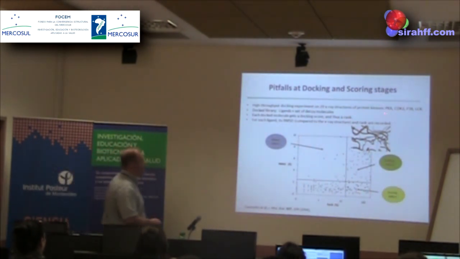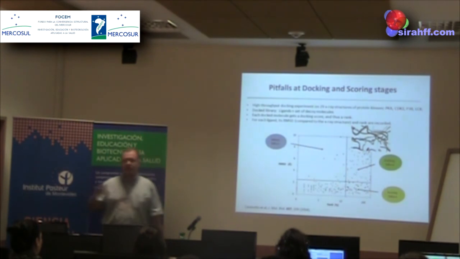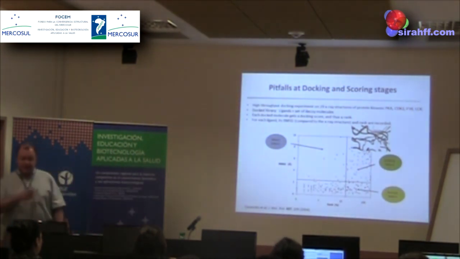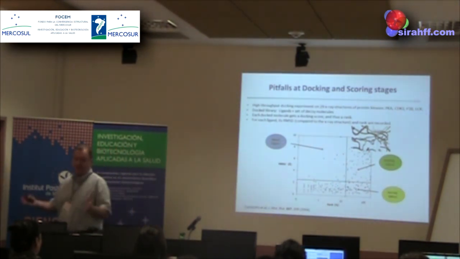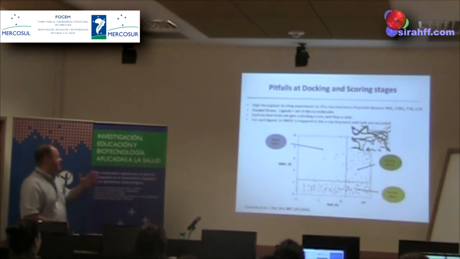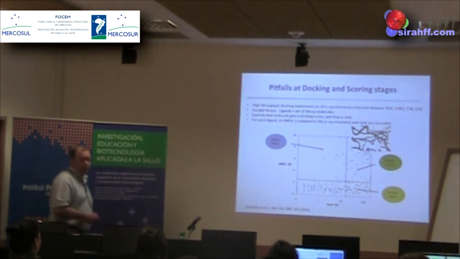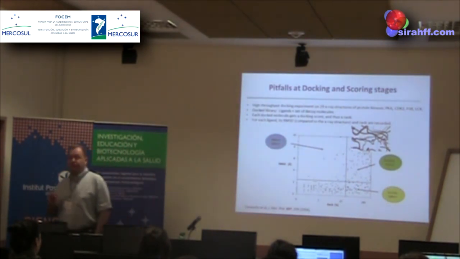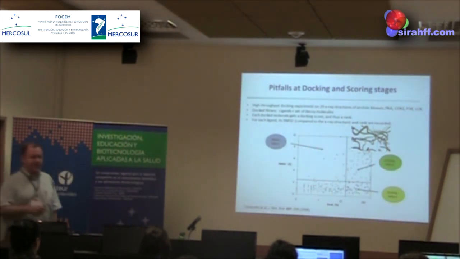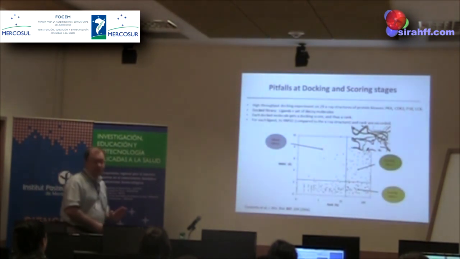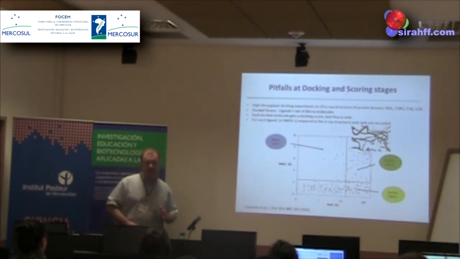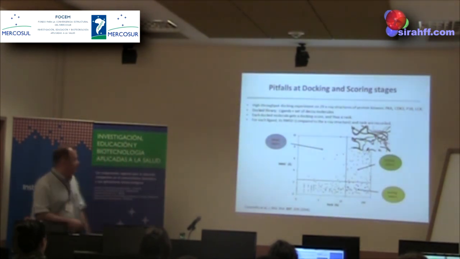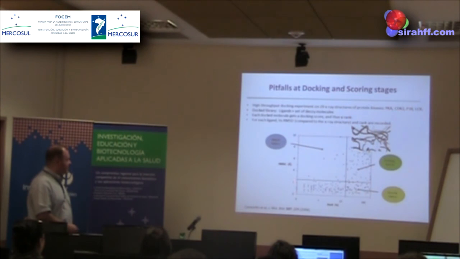Here we have cross-docking. What do I mean? PKA has many structures, each structure with a different ligand. So you dock all those ligands into all those structures, and you get about 120 points here. What would you expect if the protocol and the program were perfect? You would expect all the ligands to be very well docked and to have a very top rank. So you can expect all the ligands here, in this area, or let's be generous, in this area.